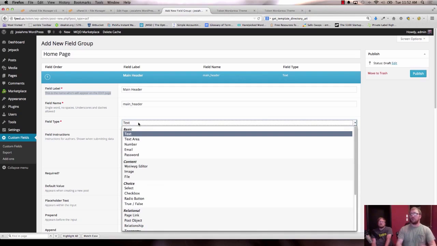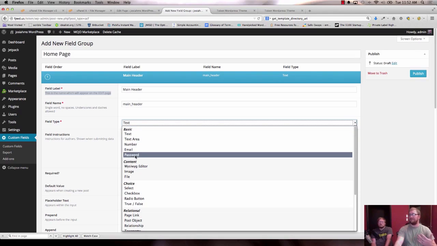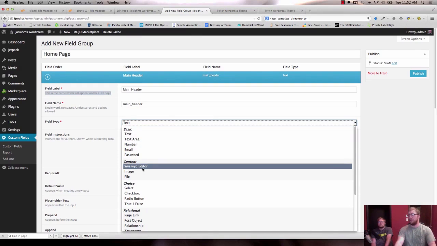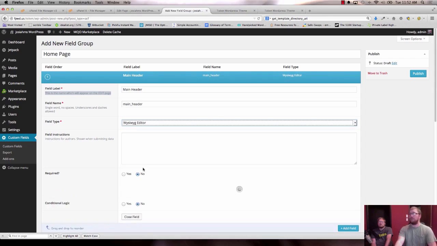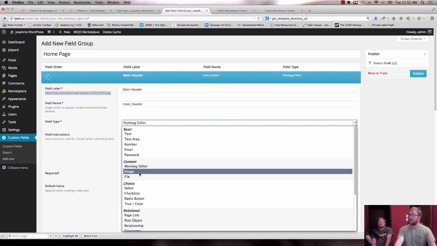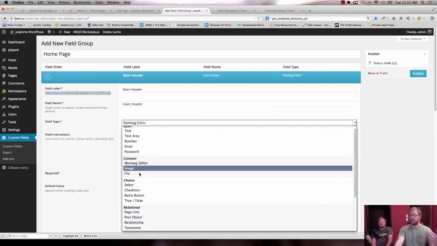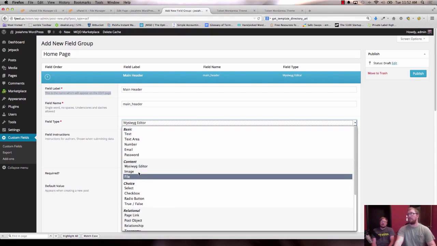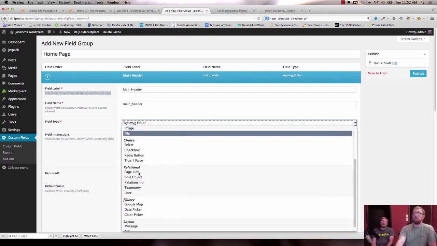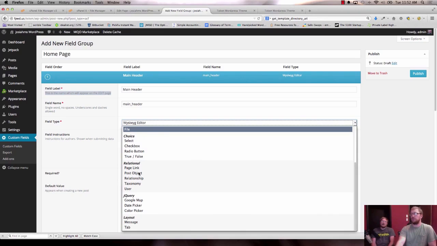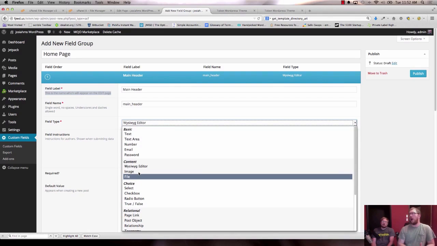The field type. Okay, so here's where you can change the type of field, and this is just like creating a custom form that you would create with HTML or whatever. You can have a text area, and all of these are pretty straightforward. You can create a WYSIWYG editor. You can have an image upload option. You can have choices. And really, you want to make sure you get the right thing here, because based on what we put in here, that's going to limit what the user can input.